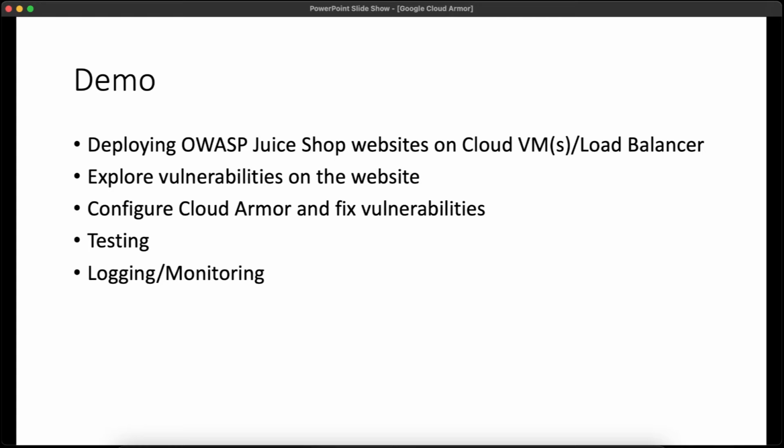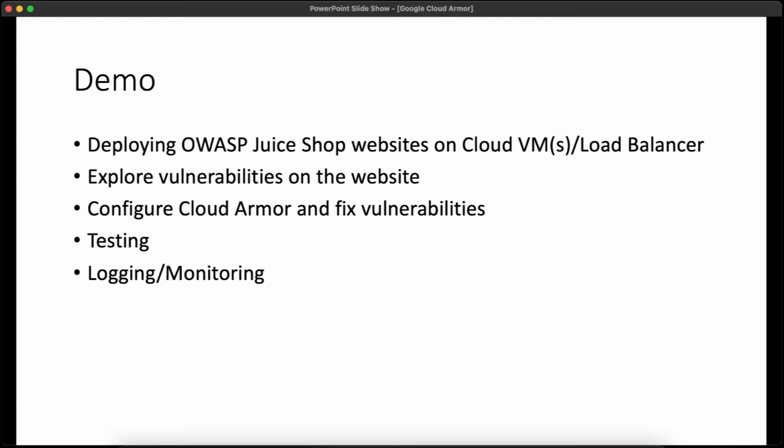I mean, the right way of fixing those things is using the code. Of course we want to put Cloud Armor on there, but since this is a test application, we do not want to go and change the code.